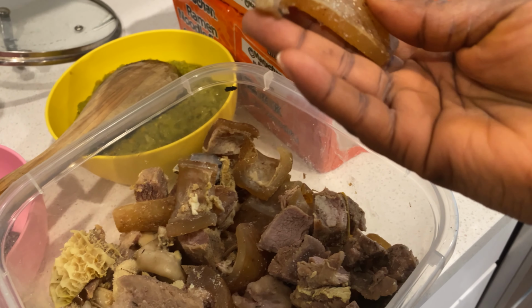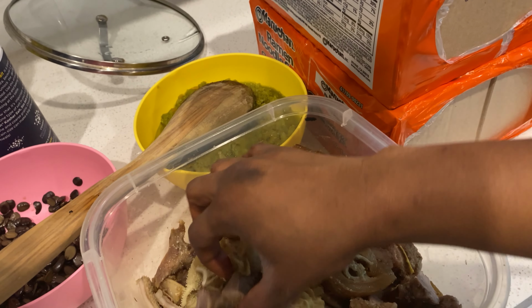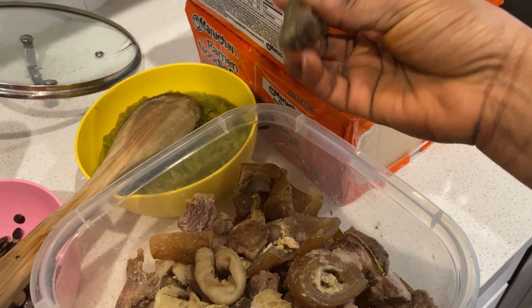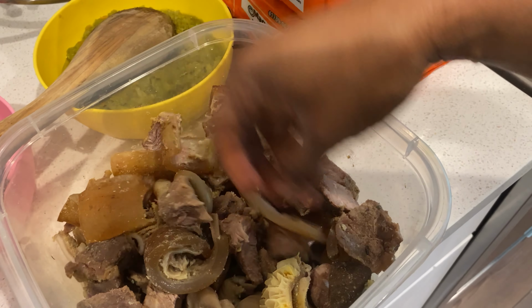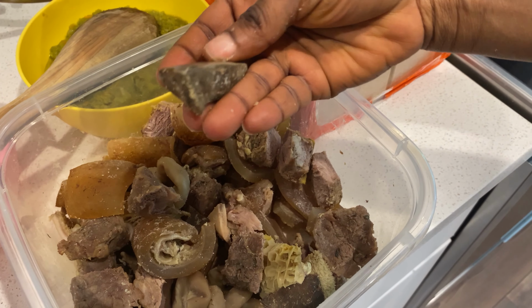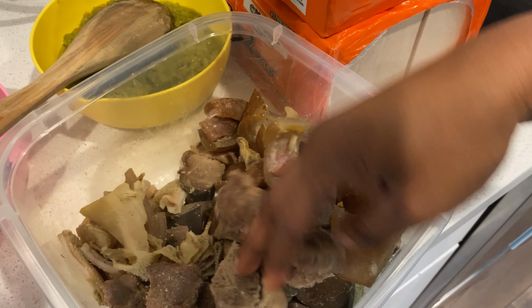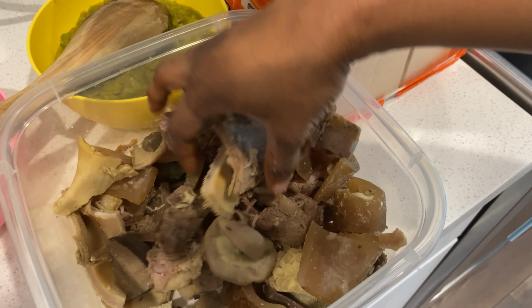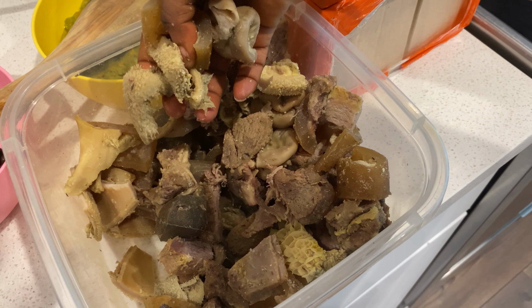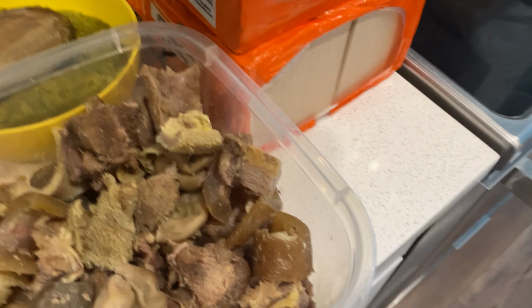This is common, the skin of the cow or goat, whatever the skin, beef, shaki, heart, there's kidney too. There's kidney right here. There's roundabout. Where is my roundabout? Where are you hiding? Get out here, my friend. But seriously, where are you? Oh yeah. Then roundabout. So this is what I'm going to be using.